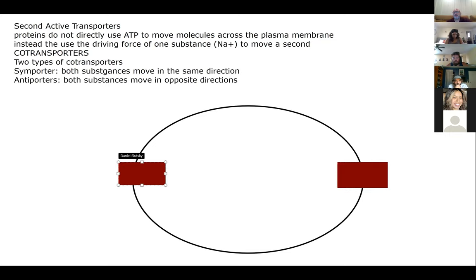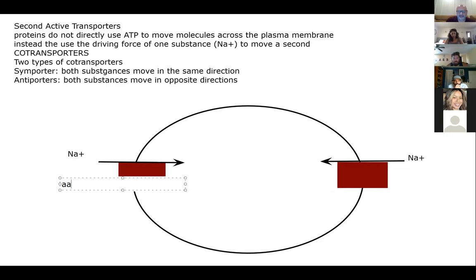Now, as we said, most commonly, these co-transporters are going to take advantage of sodium, because sodium really, really wants to come into the cell. So we say, okay, sodium, you really want to come into the cell, come on in. We will let you in. However, you coming in, you've got to do some work for us. So when you come in, you need to either bring something else in with you, typically something we want in the cell, like an amino acid or a glucose, or when you come in, you need to kick something out for us, something we don't want in the cell. Like for instance, a hydrogen ion, or like we said, calcium makes cells do wonky things, so we might want to kick it out that way.